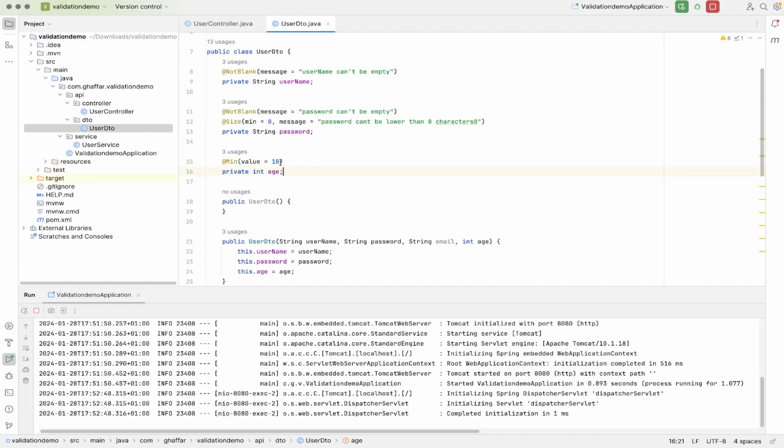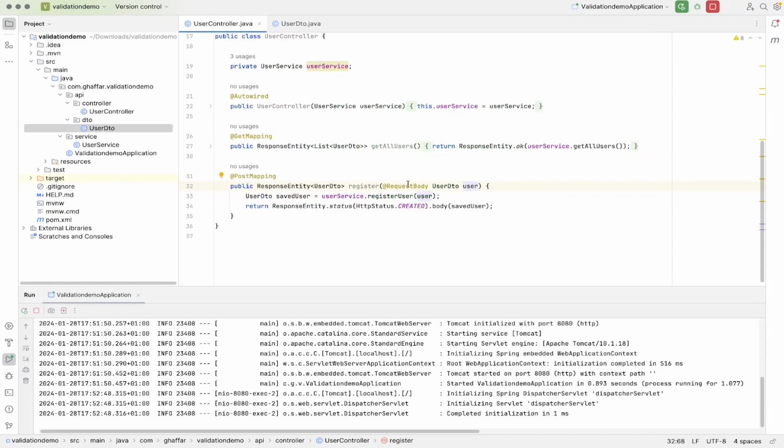Perfect. And the message I want for this is user can't be younger than 18. You can add some more descriptive messages. These are just for demonstration and all of this stuff.